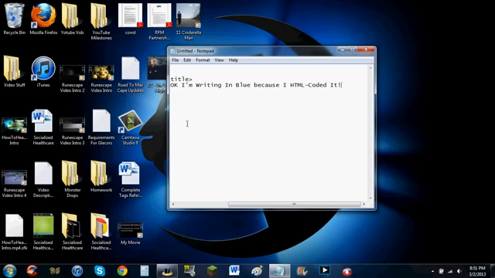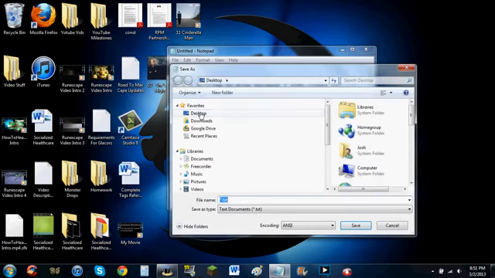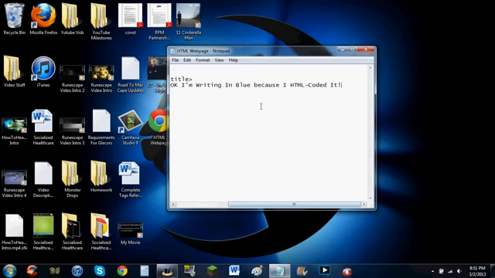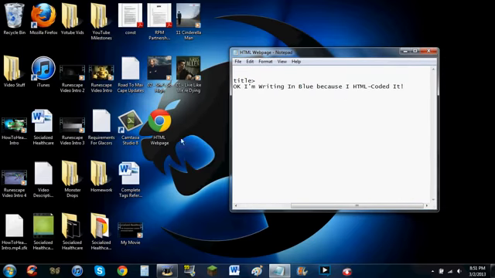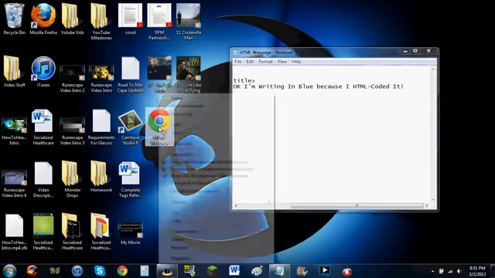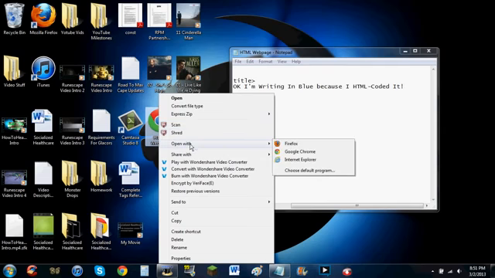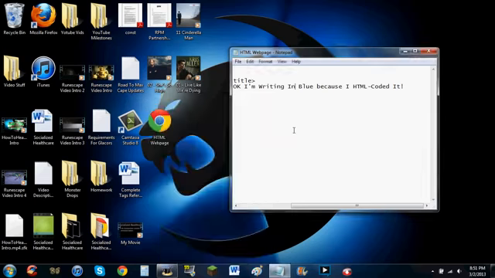Now, this is not really the tricky part, but this part is a bit more complicated. So now you go here, and you go save as. What I do is I go desktop, and then we'll just say HTML web page. But you always have to end it in .html. That's important. Then you save it. Now, because I've done this before, my computer automatically opens it up in the internet browser format. So the default program for .html is internet browser. But if it's not and it's still Notepad, you would simply click Open With, and then you choose default program, and then it'll say Browse, and you have to pick what internet browser you want to do it with. Not too complicated. So then you just double click on it, open it.